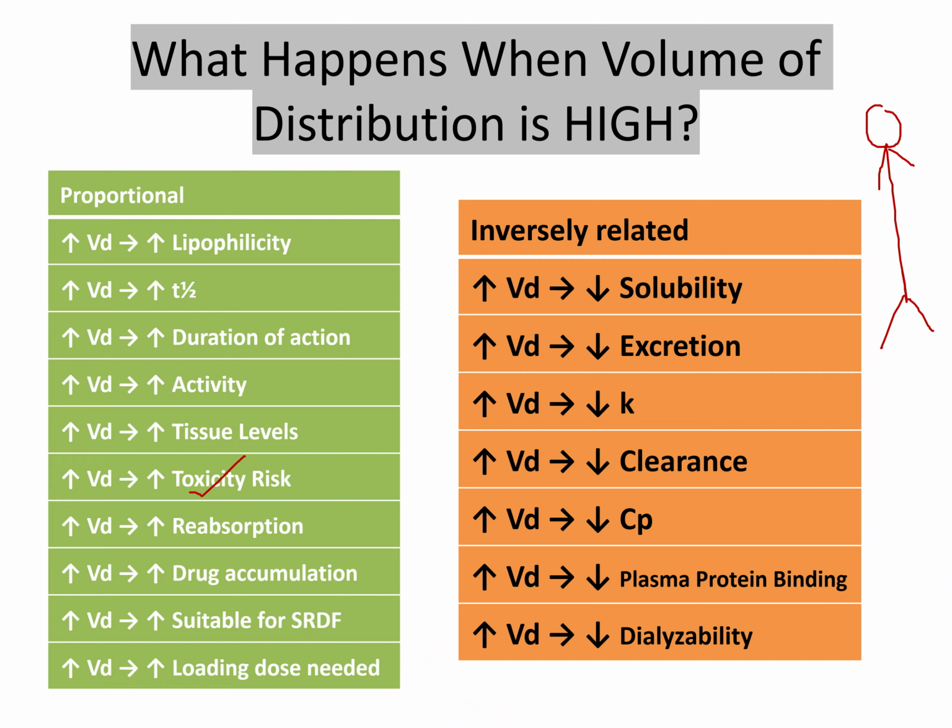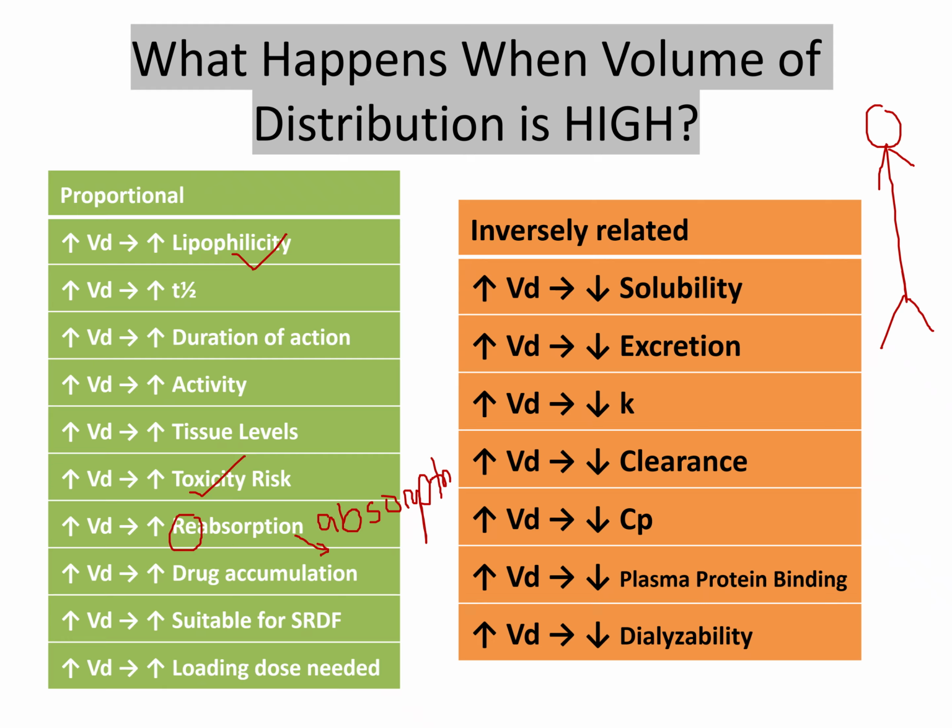Then increasing the volume of distribution will ultimately increase the reabsorption. So where does reabsorption happen? Keep in mind that in our body, usually two types of absorption happen. First absorption happens in the GI tract, which we have already read in our previous lecture. And reabsorption, that is the second absorption, takes place in the kidney. When volume of distribution is increasing, the lipophilicity is increasing. So the more lipophilicity, the more absorption and reabsorption. Ultimately, what would happen? The drug would be reabsorbed throughout the kidney, and no drug will get eliminated.